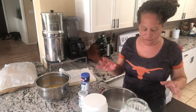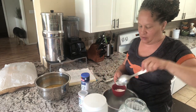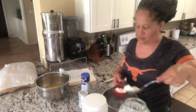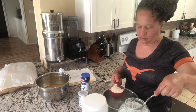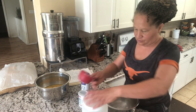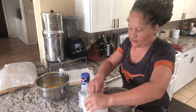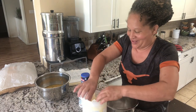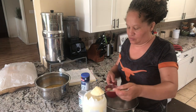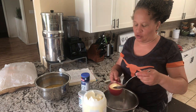I'll bring you back. We're going to do our dry. So for our dry ingredients, we're going to need a cup of flour. And I have my flour here. Okay. That's 1 cup. A cup of yellow cornmeal. This will be easier if I get it out of this casing. You know what? I'll just scoop it out just like the flour. Make sure it's yellow cornmeal, unless you like white cornbread.